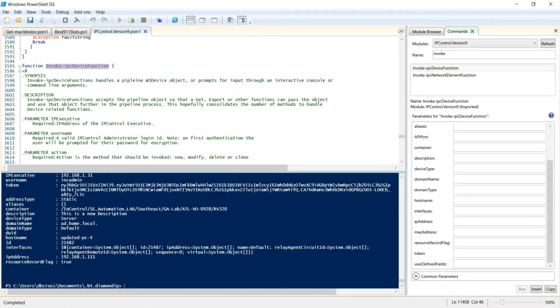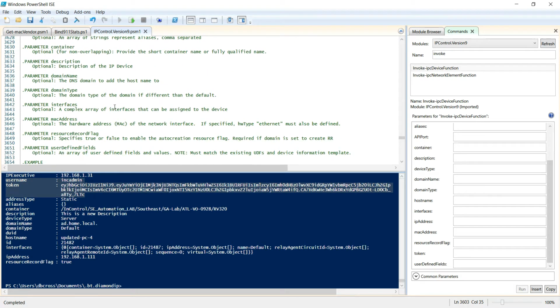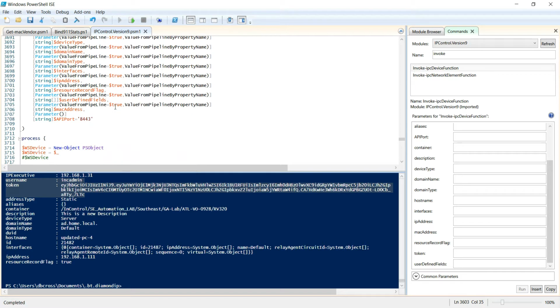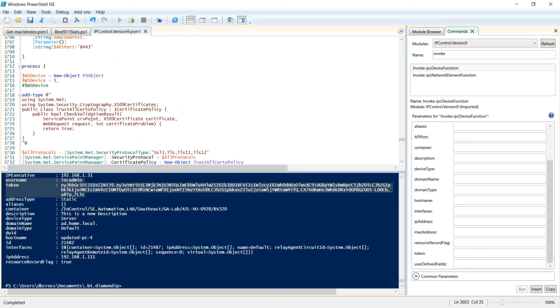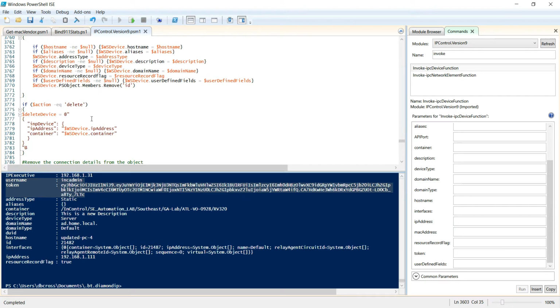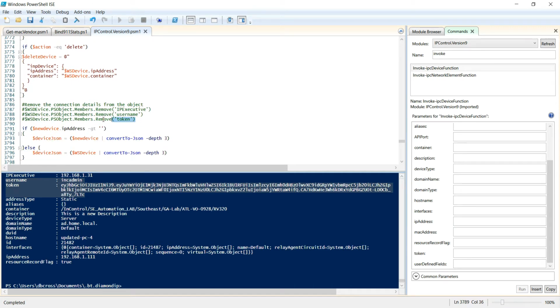When I type this out, you'll notice the executive, the username, and the token, that I had constructed and added to the object when I got it so that it could be used for the pipeline. I had specifically added it for the pipeline. But in my script, when I was double checking in debugging, and again, debugging's gotten me twice today, I had removed those three values from the object, and when it was piped into the pipeline, it wasn't working anymore.